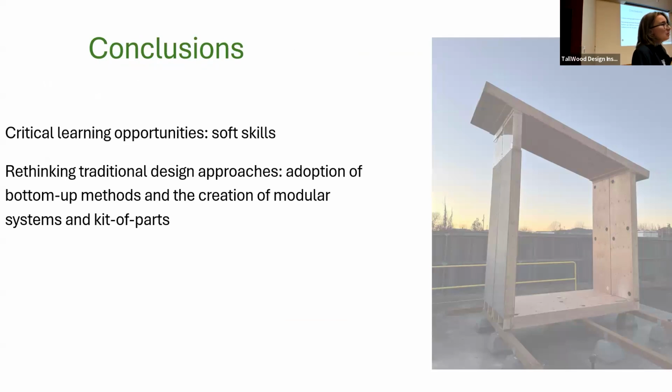Students learn not only hard skills, but also a lot of soft skills that are quite important for the industry: interdisciplinary communication, collaboration, and problem solving. We also learn a lot through this process, and we were able to produce some scholarly output: journal papers, conference papers, and presentations. The last one was presented at the World Conference on Timber Engineering and the International Conference on Architecture and Structures.